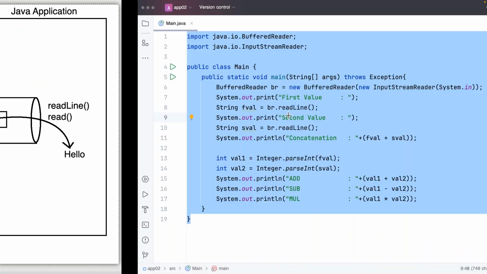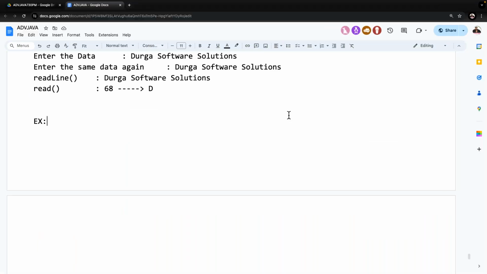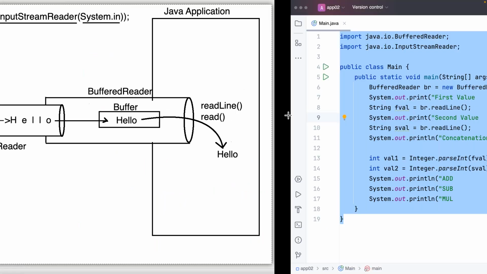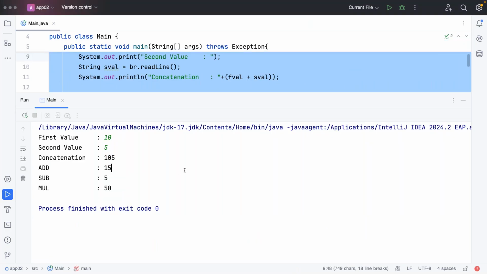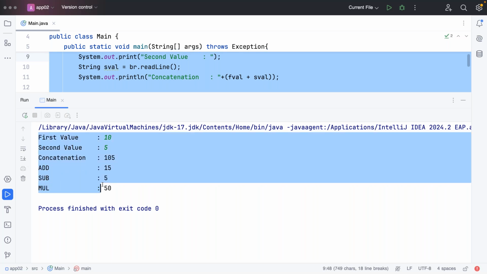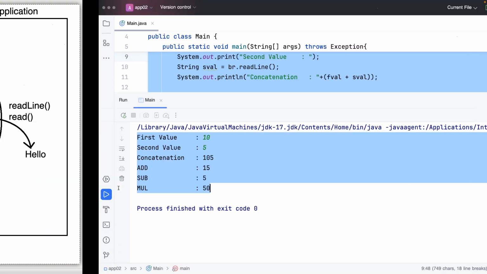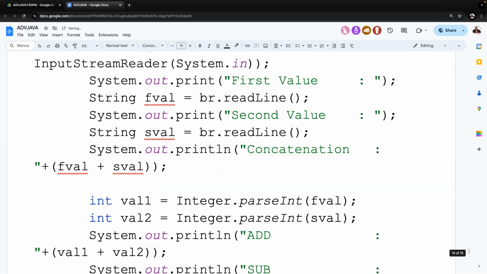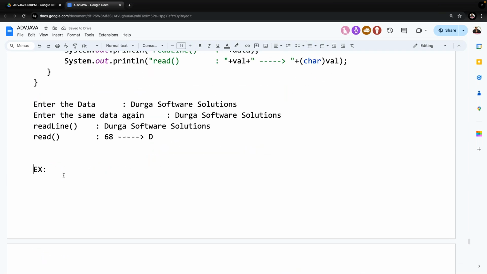So this is all the content we are getting about the program. That means how we are going to read primitive data inside the applications by using BufferedReader. How is it possible to read that primitive data? That point we understand here. All of you observe carefully. I'm giving the output here, but before that, I want to give some points. Observe carefully.